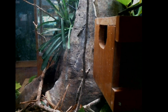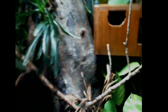So I'm gonna let you all take a look in the lay box here. We're gonna come check things out here. She is, as would be expected, a little testy about us poking around at her. But given how maternal incubation worked out last year, we are going to artificially incubate her eggs this year. We have an incubator set up down in the basement, nice and cool spot for an incubator.